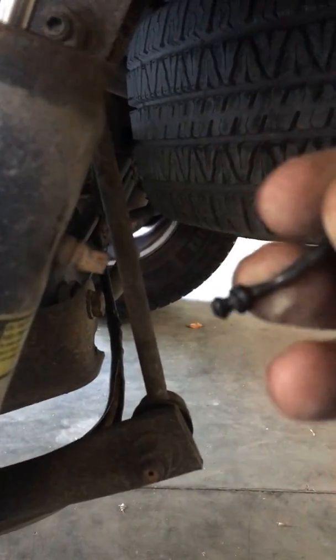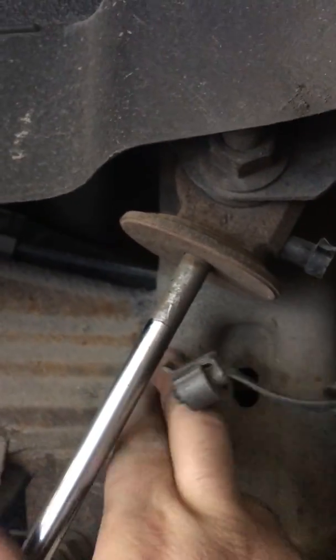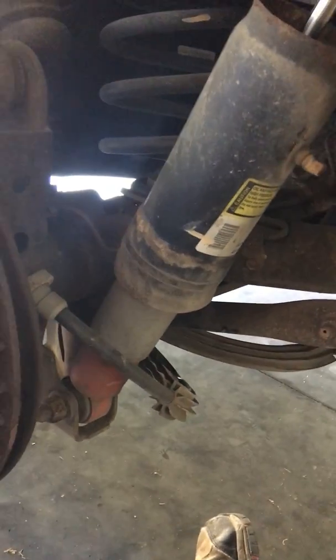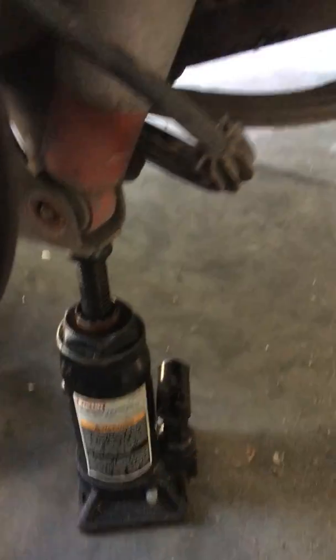Alright, got it removed. We'll remove the top and bottom bolts. Looks like there's one behind the bracket back here. So let's run a socket down there and grab that. I'm going to take this off and see what we're working with. Alright, I got the bolts off.